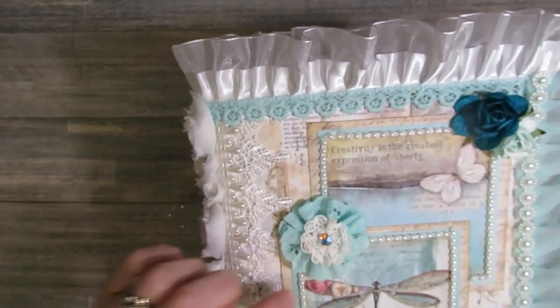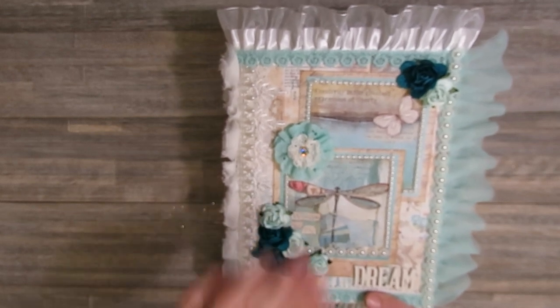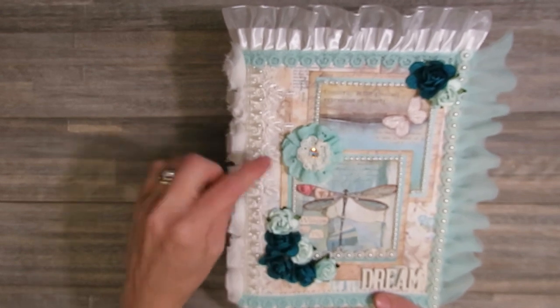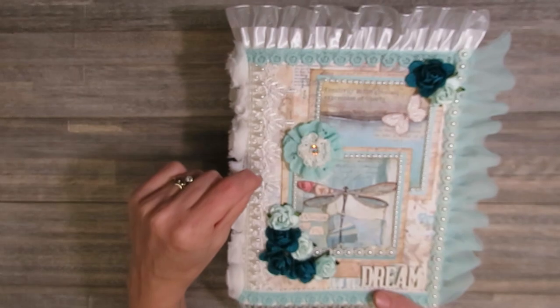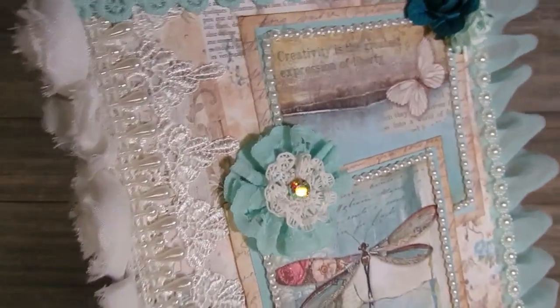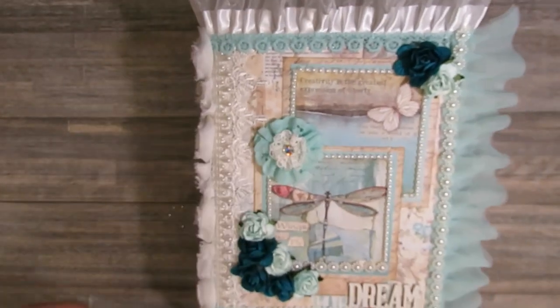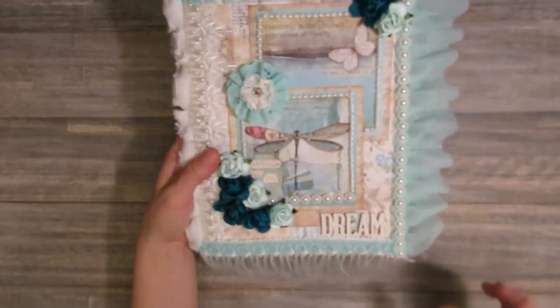rosette handmade flower. And when I was in that altered notebook swap I was paired up with Gisela of Lavish Laces, and she had gifted me a whole bunch of these little rosettes that she made, and all I had to do was layer up a couple of them, and then I used one of the little center pieces that she also included. So thanks again for that, Gisela. It matched perfectly with this little notebook, so it was fun to be able to use that.